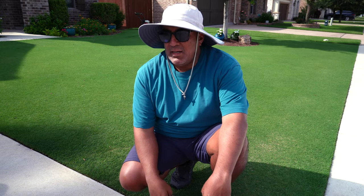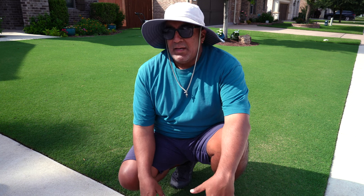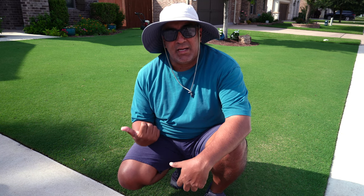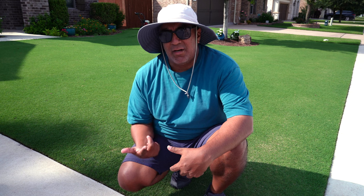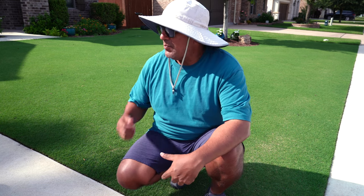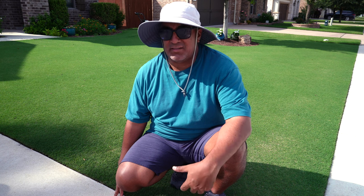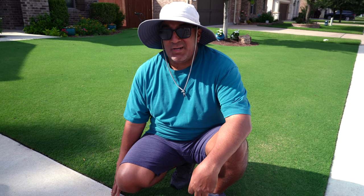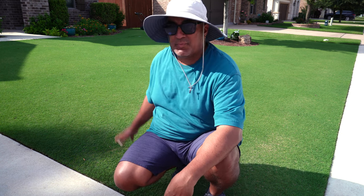Two things today: one will be the single most important thing that affects the appearance of your lawn, and the other will be a quick update on what the lawn looks like after the last video's PGR application — a new thing for me to do this early in the season. For now, I'm going to knock out a quick mow. We've been getting a ton of rain and I hate mowing when grass is wet because it sticks to the mower and the sidewalk. I'm about two days overdue for a mow and also two days overdue for my next PGR application.